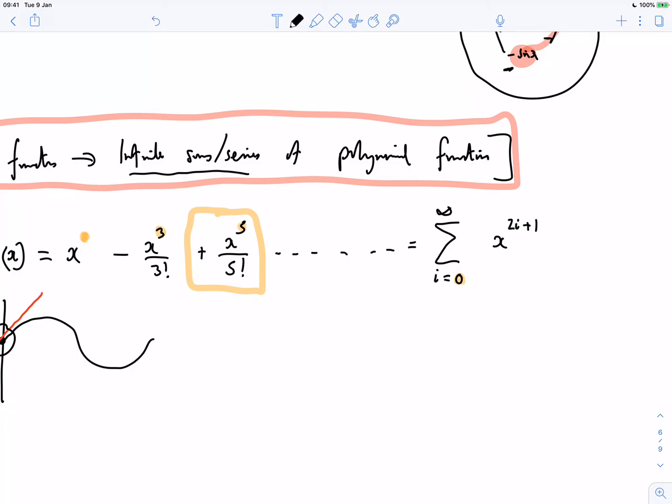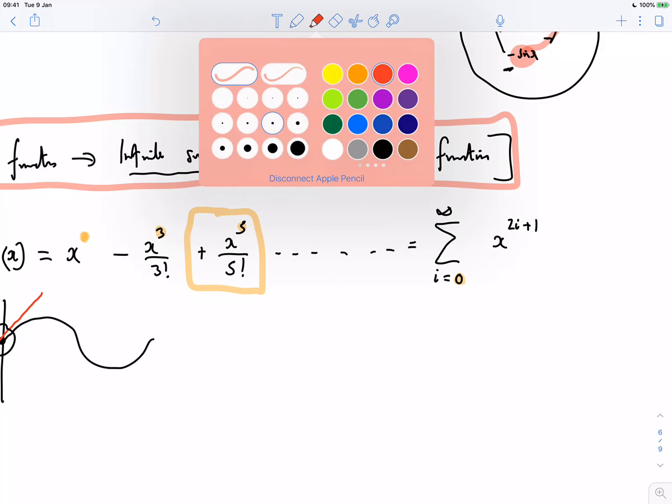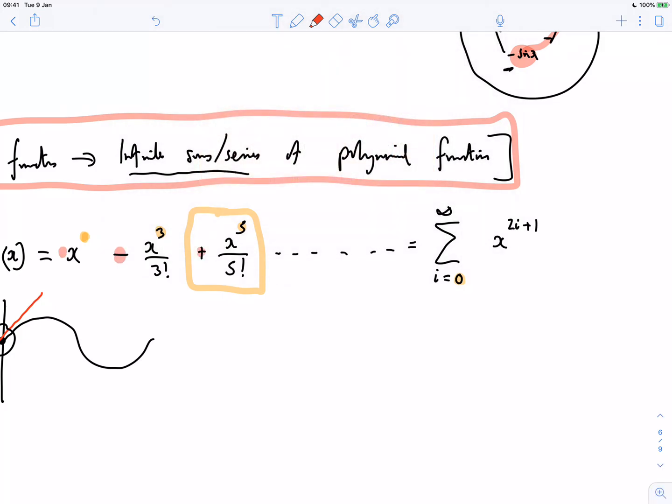So at least that's all the x has done. Next up, I have got to consider that it goes positive, negative, positive, and the next term's negative, positive, negative, positive, negative. And the easiest way to sort that one out is do -1 to the power i. Because now -1 to the 0 is just positive, -1 to the 1 is -1, -1 to the 2 is +1, and now it's oscillating between positive, negative, positive, negative, positive, negative as we'd like.